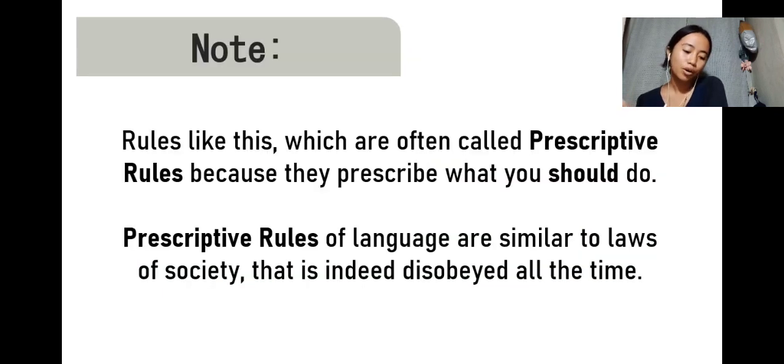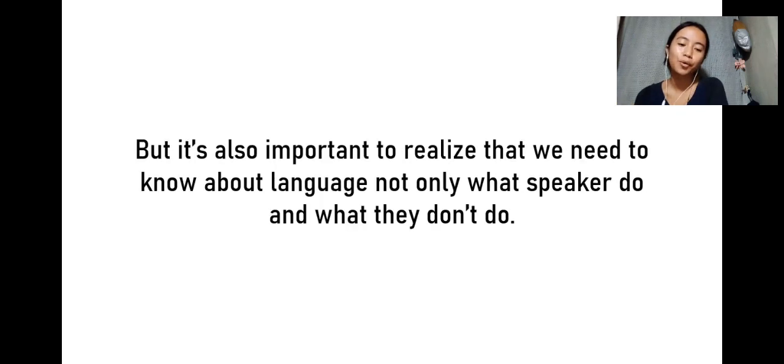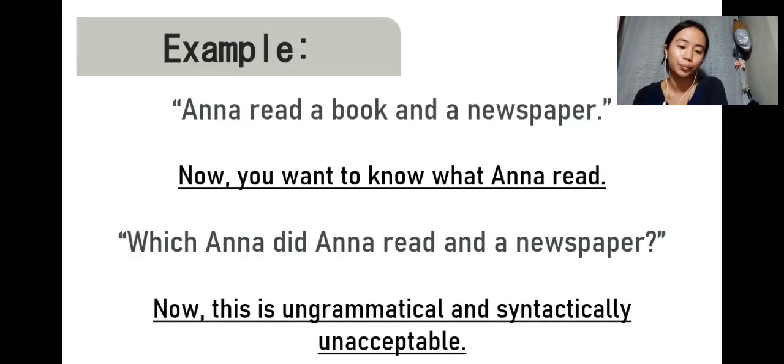Rules like this are often called prescriptive rules because they prescribe what you should do. Now, these prescriptive rules of language are sometimes compared to laws of society, which are indeed often disobeyed. But it's also important to realize that we need to know about language not only what speakers do, but what they don't do.